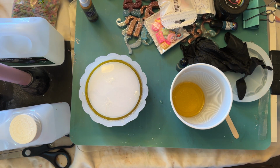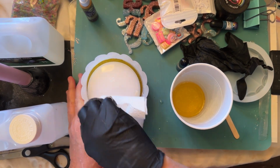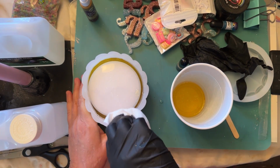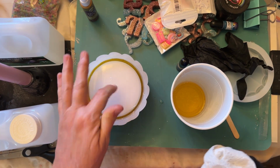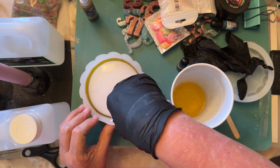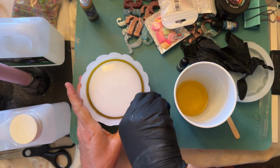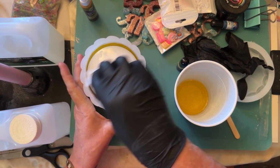I'm gonna wipe this off with a little bit of alcohol. And make sure if you order this mold, you don't throw away anything, because that styrofoam that comes in with the mold is there for a reason. It's in that hole part where the jewelry would go or whatever you'd want to do with it. And it's keeping the shape of the cake.